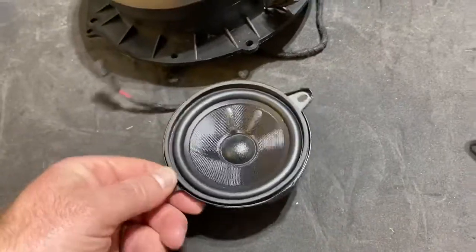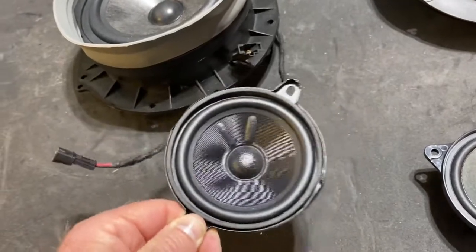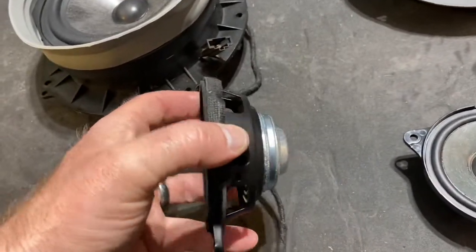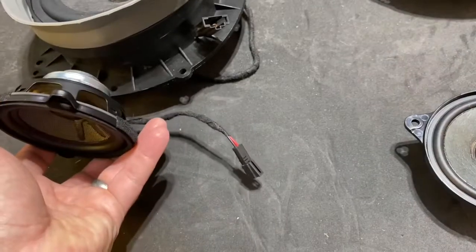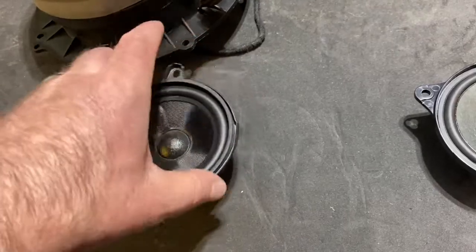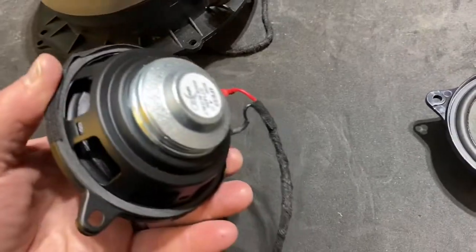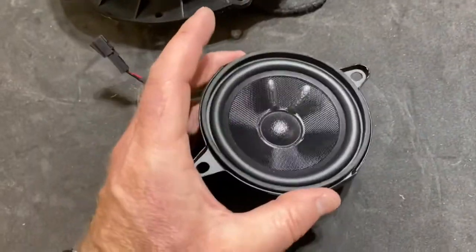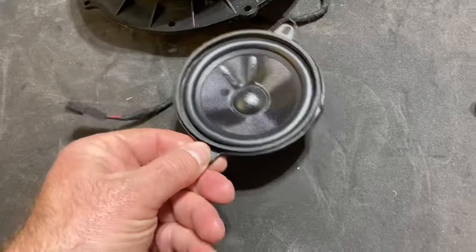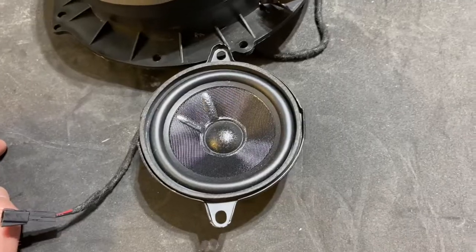For the mids, I really just went with Bruce's recommendation. We found a speaker that met all of the requirements for the crossover ratings, the impedance and all of that, and something that was the same size. He shipped this to me with the pigtails already on it and those will clip right into the stock clips. He was kind enough to remove two of the four tabs and put nice tape over them to dress it. These are matched to the center speaker up front, so they'll all be voiced the same, which will help with a nice, clear, consistent sound. By the way, that center speaker upgrade makes a huge difference.